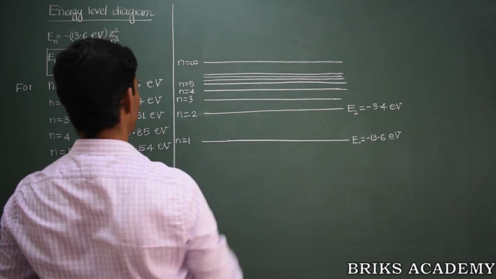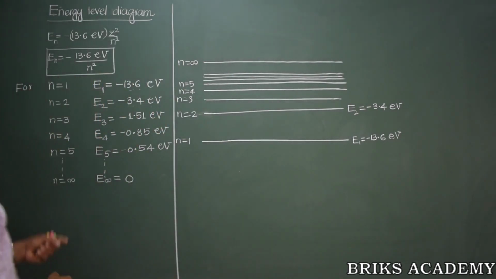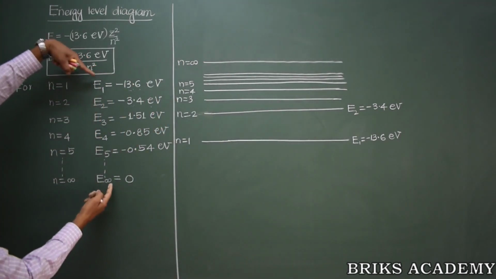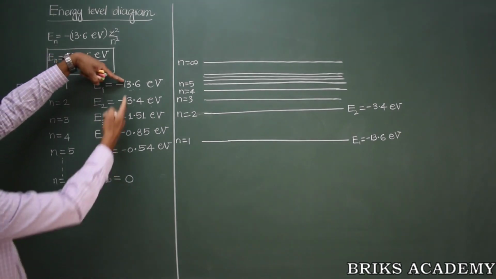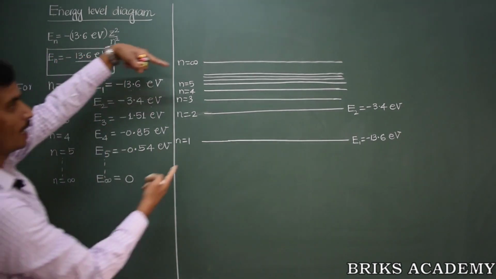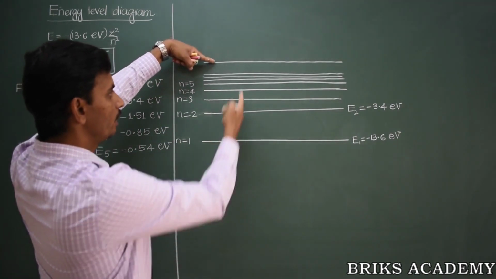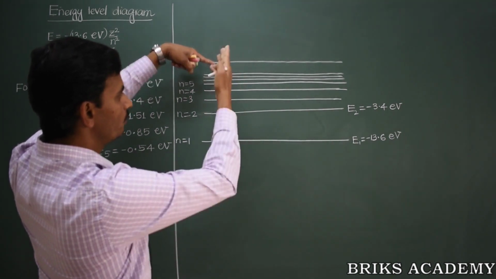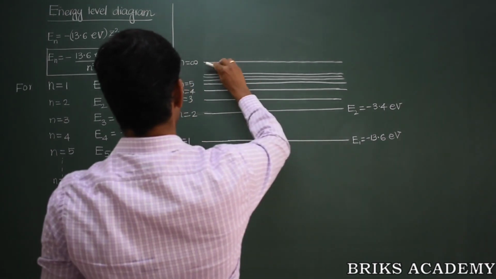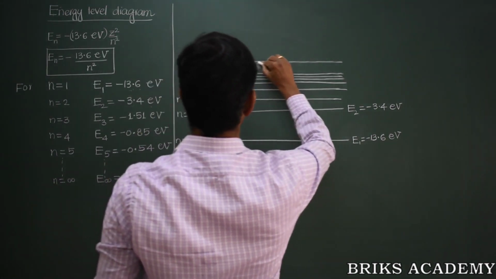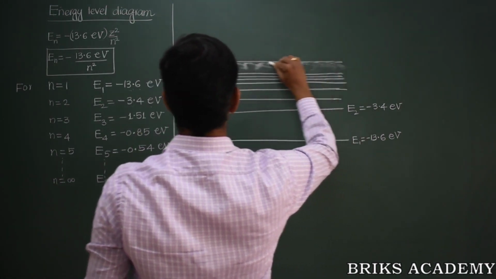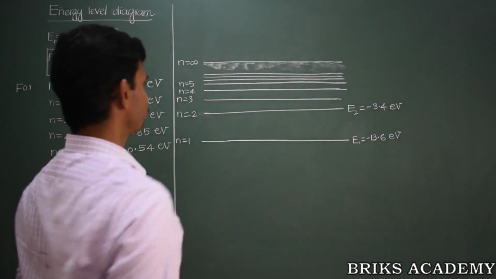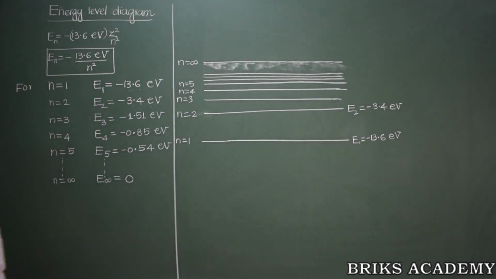Infinity is not too far away in terms of energy right now. The reason you see the energy difference between n equal to 1 and n equal to infinity is just 13.6 electron volt. It can't be too far away from the nucleus. The infinite orbit can't be too far away from the nucleus, and within which we have infinite energy levels. Therefore, between n equal to infinity and those lower energy levels, the remaining energy levels appear almost like a continuum. So this is called the energy level diagram.